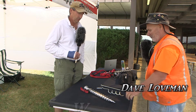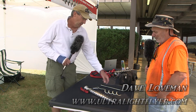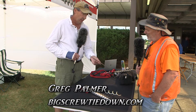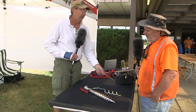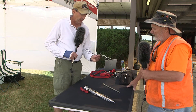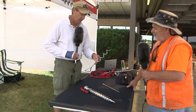Dave introduces three tie-down products on the table and asks Greg about their purpose. Greg explains that most tie-down products use a spike — about a 12-inch stake driven in at a 45-degree angle, getting under the soil maybe five to seven inches. He notes the inexpensive doggy tie-down can hold reasonably well, but under load it'll either snap at the head or the triangle will break off, causing you to lose your airplane.